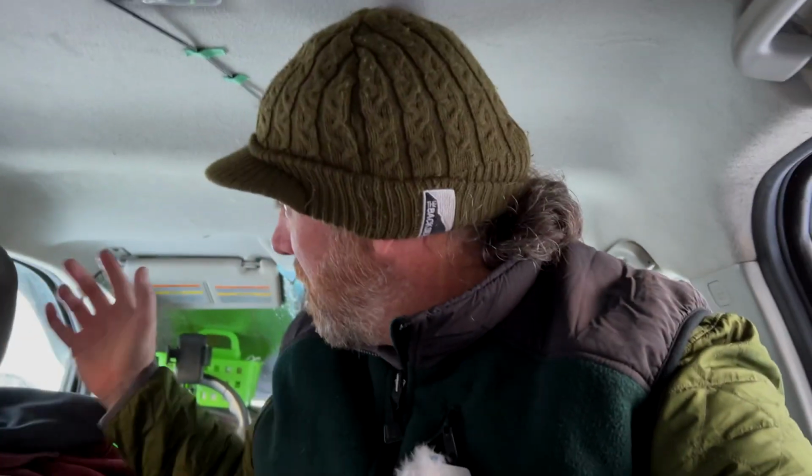The other thing you are going to want to do is make sure that you crack one window just a little bit. You can see that there's a bunch of condensation starting to build inside of here, and water, cold, wet is our number one enemy. So by having a window just a teeny tiny bit cracked, it allows for that condensation to get out. I'm not going to block the windows just yet because I want to take advantage of what little light I have left. So this is just some of my scrap Reflectix.